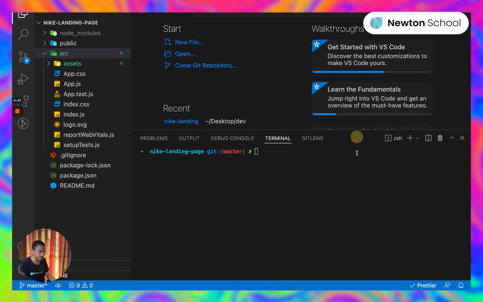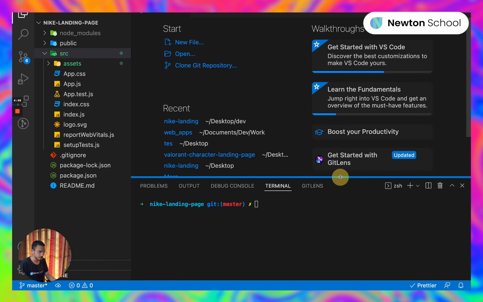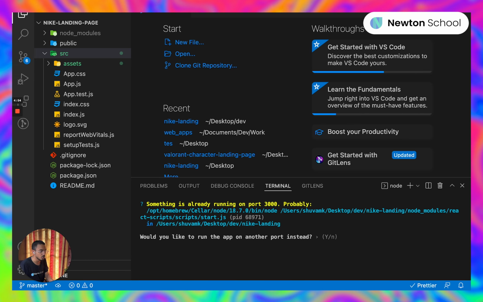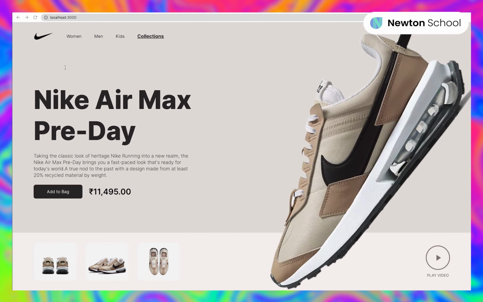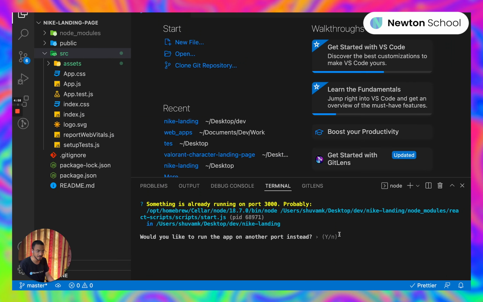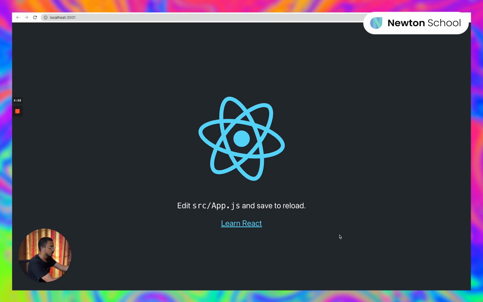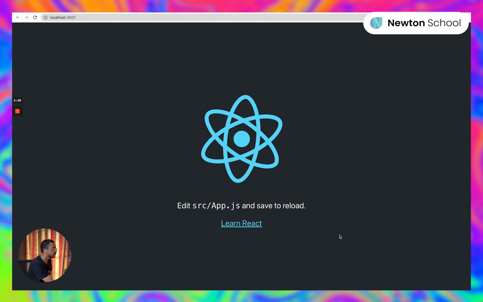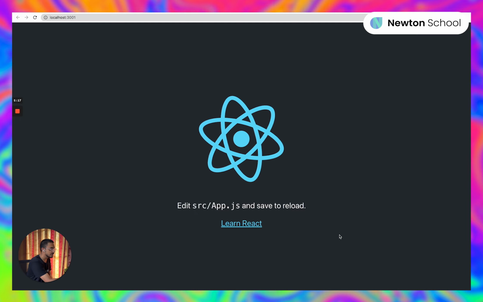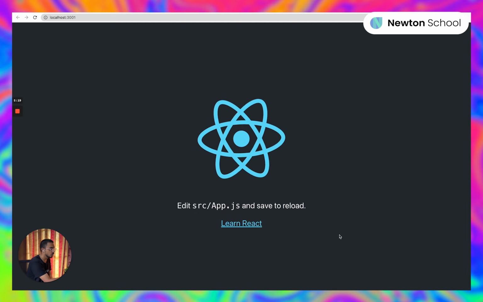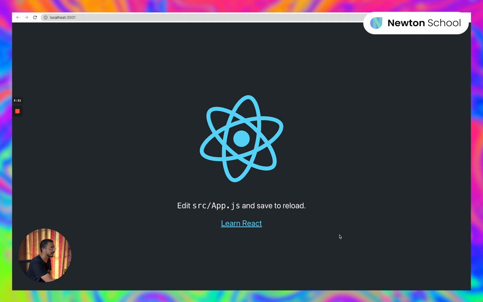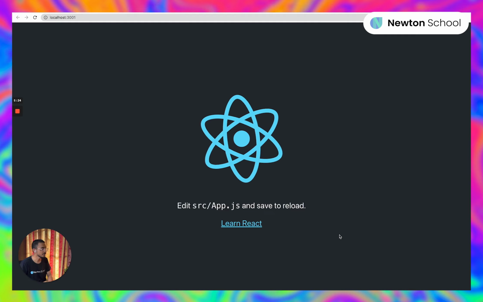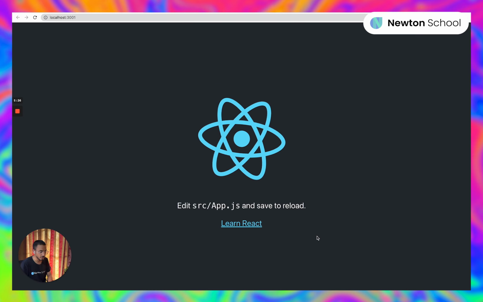I'll open my terminal inside my VS Code and I'll say npm start. Now this will give me an error saying that my port 3000 is already busy because this project is running on my localhost 3000. So I'll just click on Y so that it can open on another port, which is 3001. So till that time, I'll open the second screen where I can see the UI myself while coding. If you're seeing this particular revolving logo on your screen, then that means your Create React App is successfully done. So you can start coding in your application.